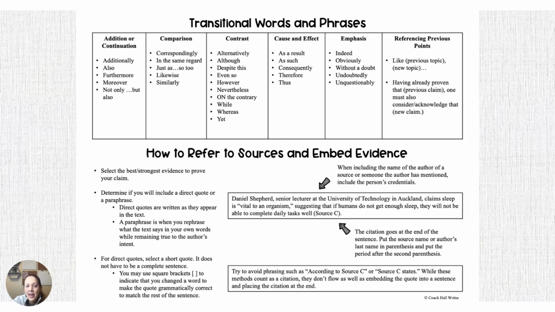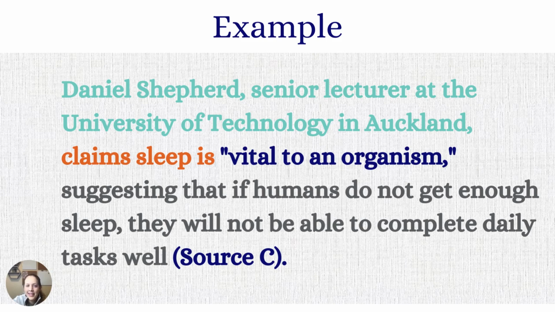I've also included an example here of how to embed evidence, but let's take a look at it in a bigger format. So here is the same sentence that was on the previous slide. It says, Daniel Shepard, senior lecturer at the University of Technology in Auckland, claims sleep is vital to an organism, suggesting that if humans do not get enough sleep, they will not be able to complete daily tasks well. This is an example of embedded evidence.